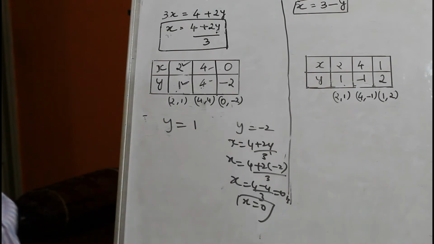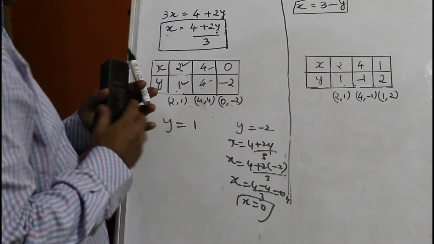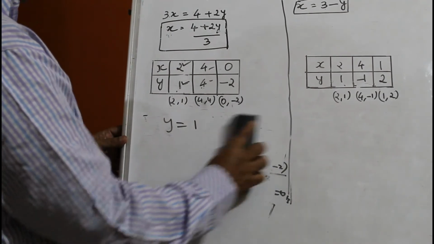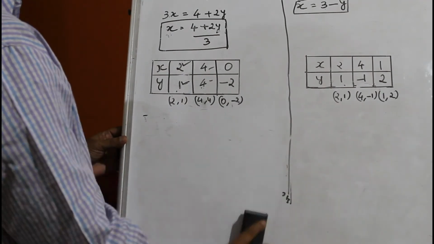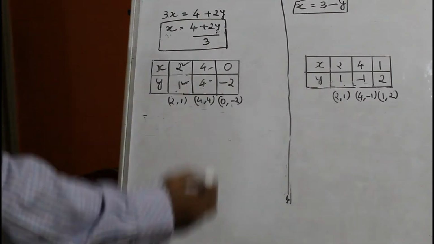Similarly, you must put for the other side. Other side is very easy. There is no denominator down, so you can do it happily. When you got a denominator, you must put a little carefully. Even if you get a point also, you can put it. But you do a little calculation, you get it easily.